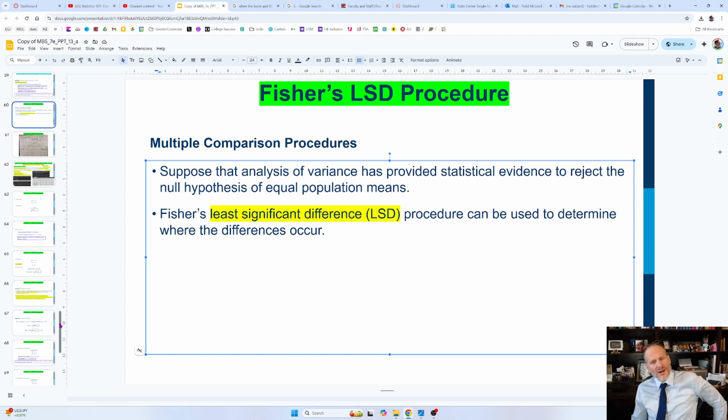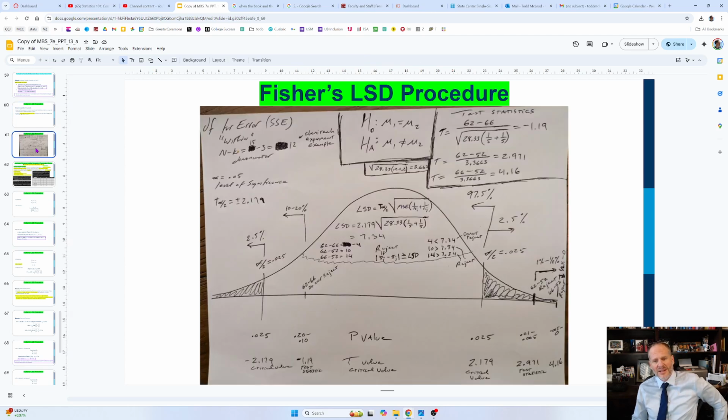And so to figure out how to use Fisher's LSD procedure, I'm now going to show you a drawing. And this drawing is going to make me look like I've just invented nuclear physics, or figured out how to do non-propulsion thrust in spacecraft. And so here's what this diagram looks like. A lot of this we already know.